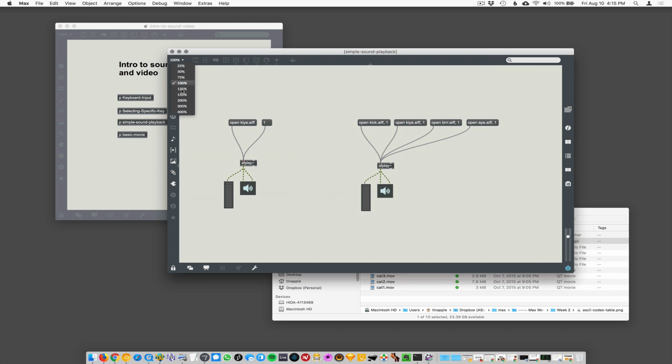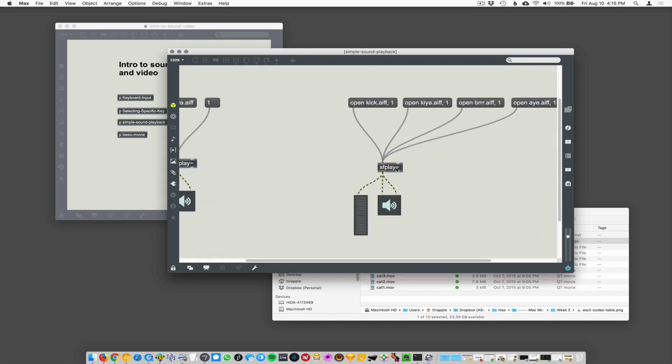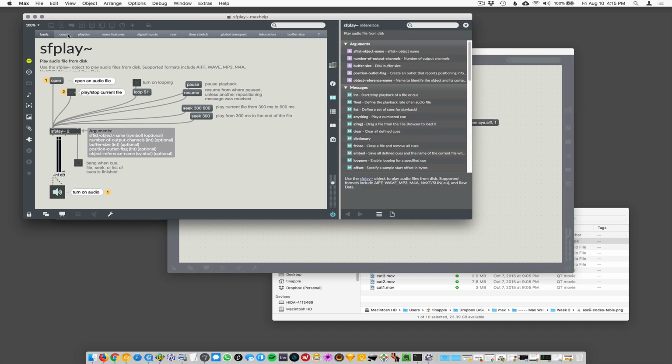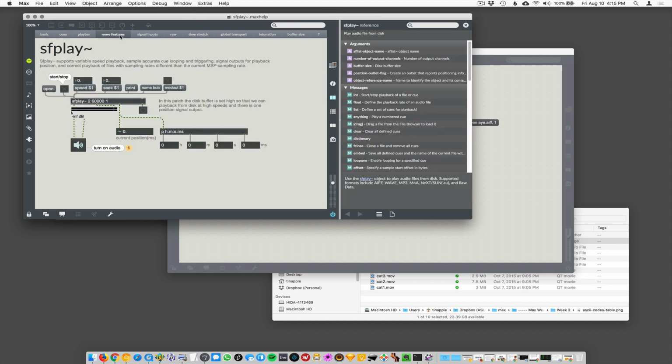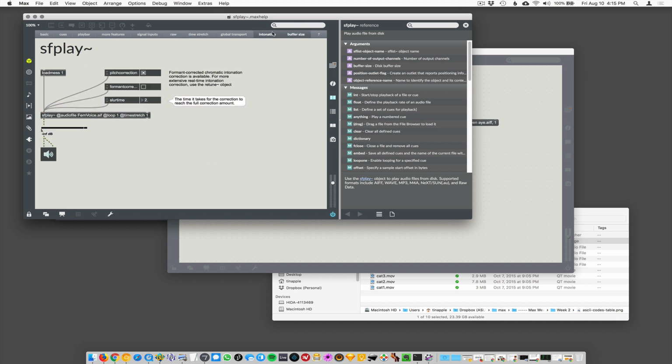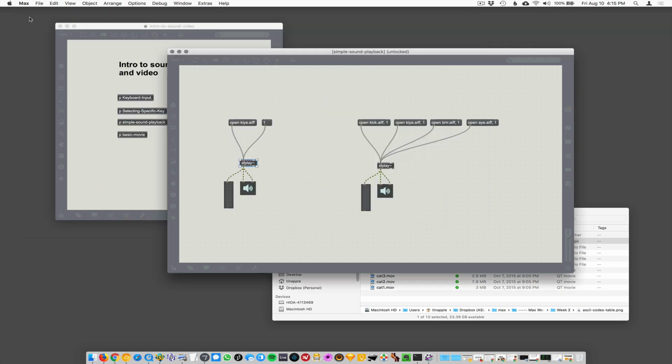So if I zoom in a little bit, you can see that sfplay has a little tilde after it. That's the tilde. It's in the upper left-hand corner of the American Mac keyboard, but sfplay tilde is the name of the object, and I just want to say that it's a lot more complex than what I'm going to show today. So if you get help on sfplay, it does a whole lot of stuff. There are these tabs. You can do a lot with sfplay. It's a powerful object, but it's a sound file player, and it plays files straight from disk.